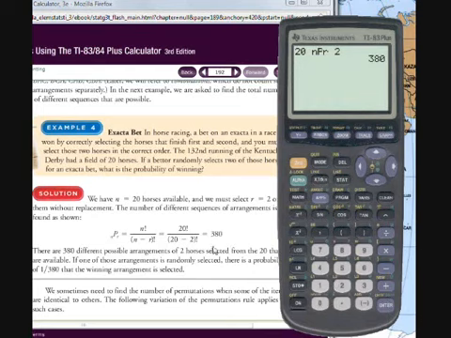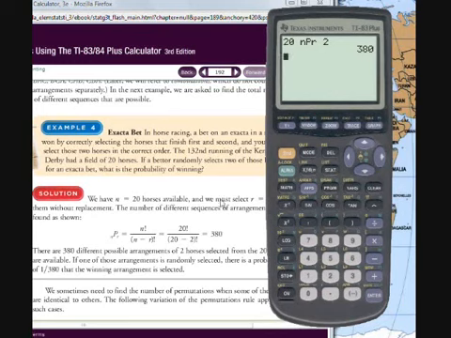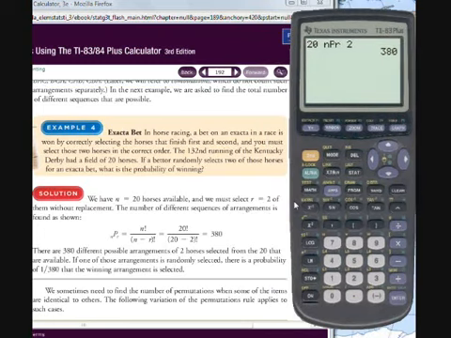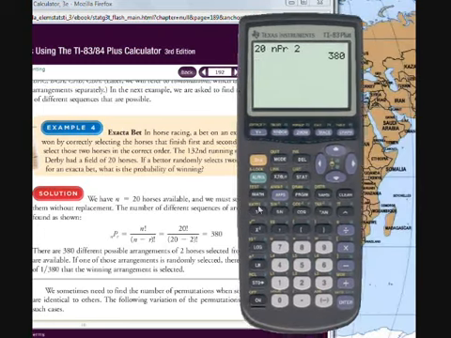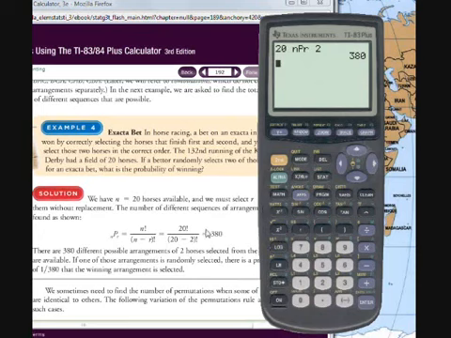Sweet. Okay, last trick. So that'll take care of this issue right here when you get to it. And these are in terms of possible arrangements of 2 horses selected from the 20 that are available. Okay, so that's possible arrangements. And here's the last trick, and I show these in my other classes when I'm actually teaching a class back in the day, using an expression that is getting to be somewhat old now.